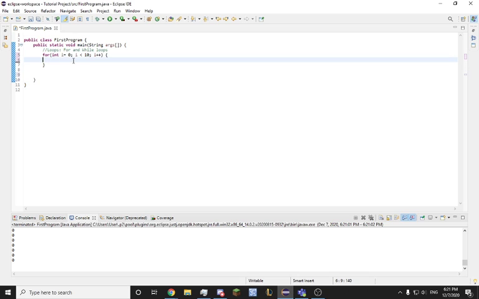Well, we use the modulus, right? So if i % 2 is equal to 0, and what that is basically saying is if i can be divided by 2 with no remainders, right?